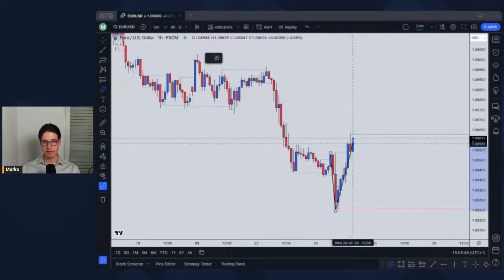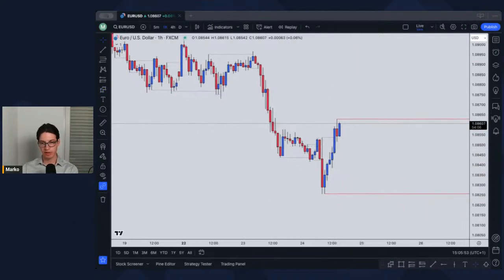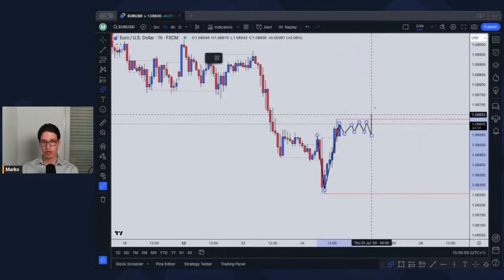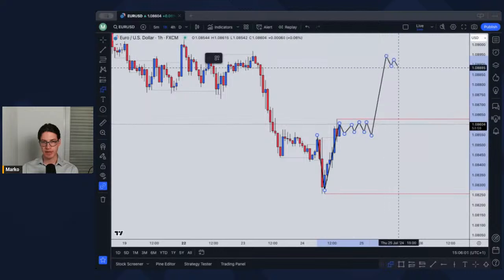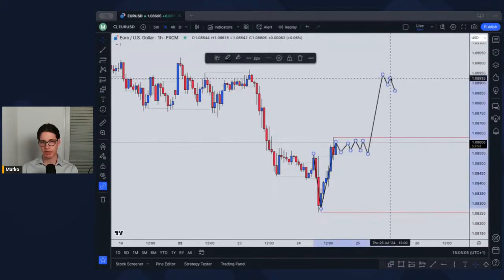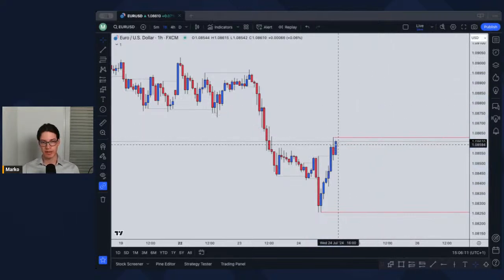What do I expect after a V reversal pattern? Well, usually I expect an uptrend to start. So we have the V reversal. Now I'm looking for a bit of a range, a push up, and then a nice buy setup. Looking for that buy setup, I want to see momentum continue up. I want to see a large bullish impulse to the upside form right here.